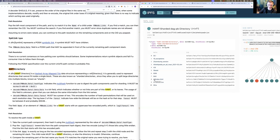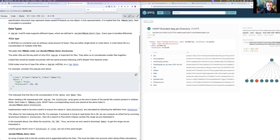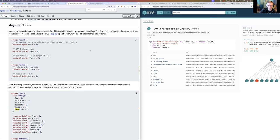It uses Helia and UnixFS with hamps, and we are making it better so it's not overfetching blocks. But I think that shows there's a lot of complexity there, but we can hide it away, and users and developers don't need to worry about how the hamps work or how to do the chunking.